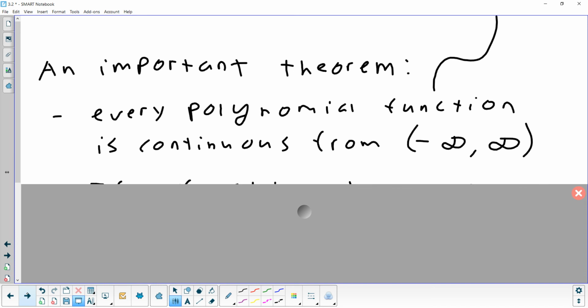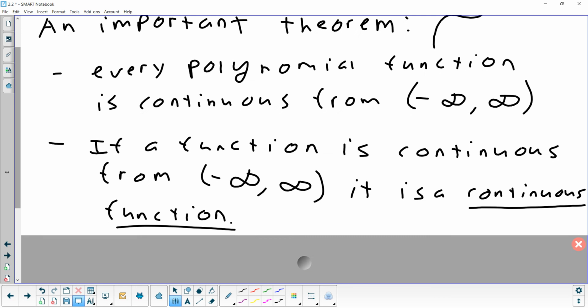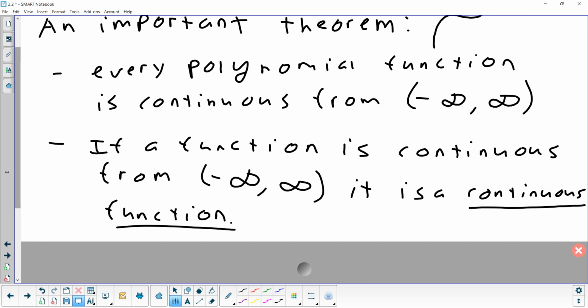Okay, so every polynomial is continuous everywhere. And if you have a function that is continuous no matter where you start and where you stop, then we call that a continuous function. The step function is not a continuous function. Yes, can you find small sections that are continuous? Sure. Is it continuous everywhere? No. Okay. And I'll come right back to this, but I just want to go back to the first thing that I drew.